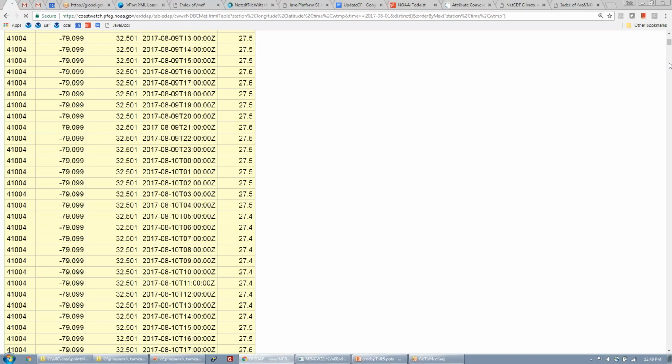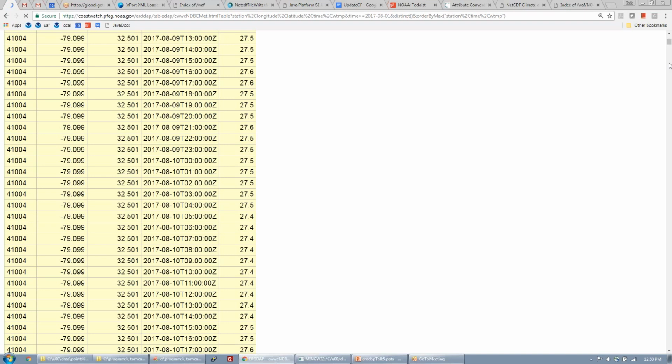So again, the goal is for the system to get new data, created from the source, and have it accessible within ERDDAP in less than a second. So that's pushing it to the server, making the change to the file, and then having it be immediately detectable by ERDDAP and available for users to request. So all of those changes should be accessible then to the user in less than a second.